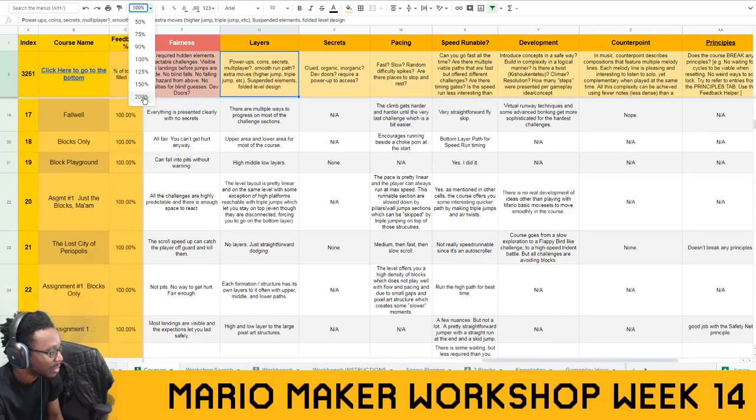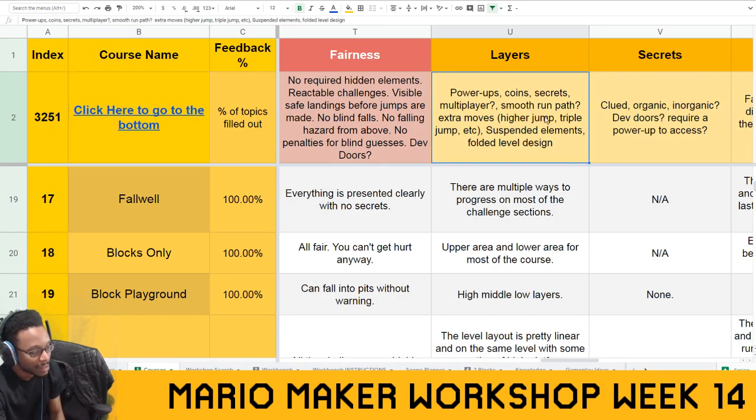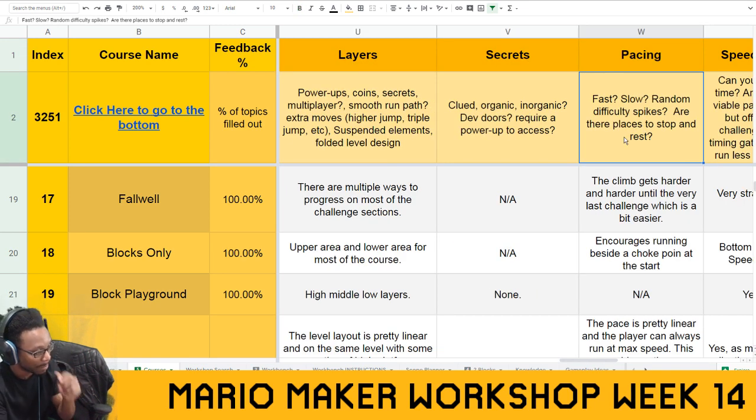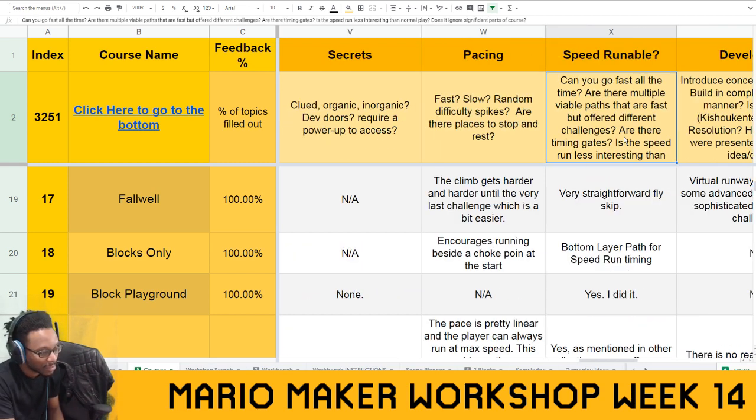And let me blow this up so you guys can see it a little better. I always forget to do that. But yeah, single versus multiplayer, maybe there's some suspended elements or folded level design, all that goes in this very broad category. But just for clarity, I broke out a few of those into their own, like secrets. We talk about secrets, maybe the secrets are question blocks, they clue you in on it, maybe they're hidden blocks, maybe they're dev doors, maybe you have to have a power up, who knows how you do your secrets.